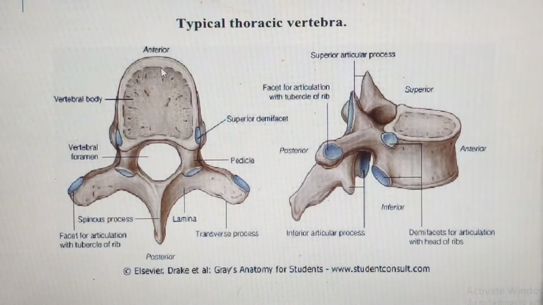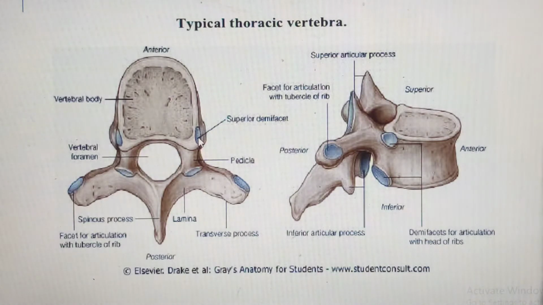So if you take a typical thoracic vertebra, just like any other vertebra, it's going to have two main areas. It's going to have a body, which orients anteriorly. This is a superior view and this is a lateral view. This is the body which orients anteriorly, and it will have an arch projecting posteriorly. Now the body is going to be heart shaped. But on the body we are going to have articular facets for the articular facet which we find on the head of the rib.